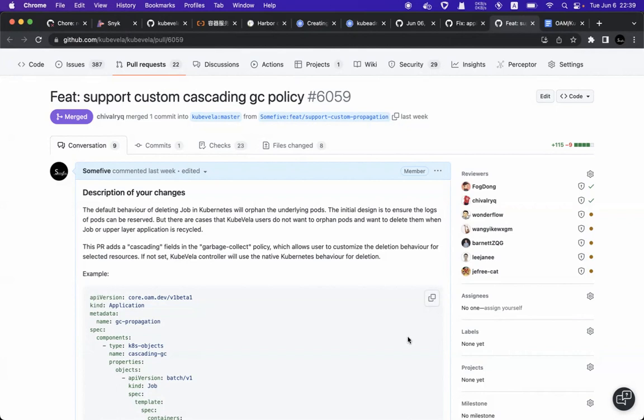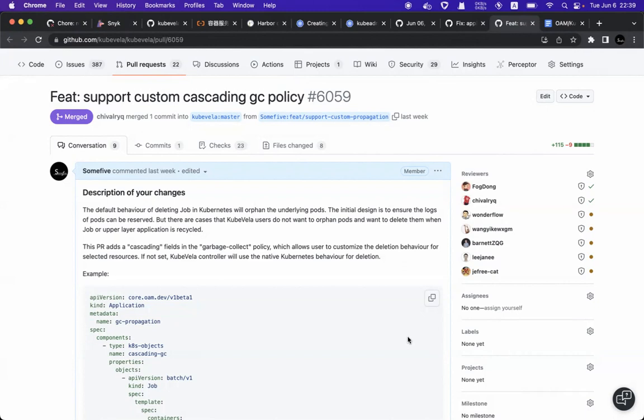So they found that because KubeVela previously used the default behavior, so if you have created some jobs through the KubeVela application, and they found the application dispatch the jobs, and then some pods are created. But when the application is deleted, they found that the pods are still running behind, and they are not deleted as the application goes.